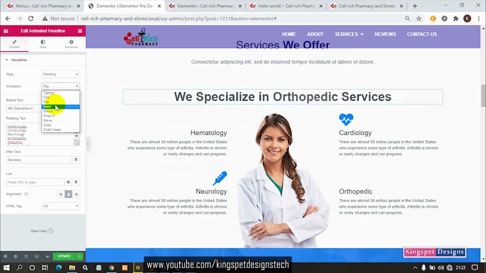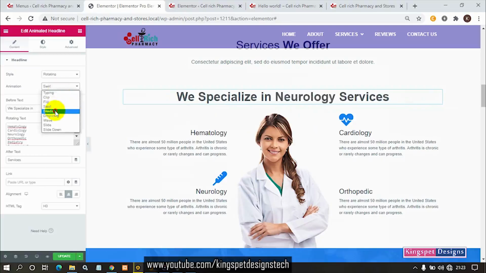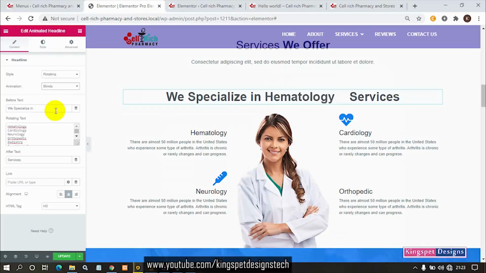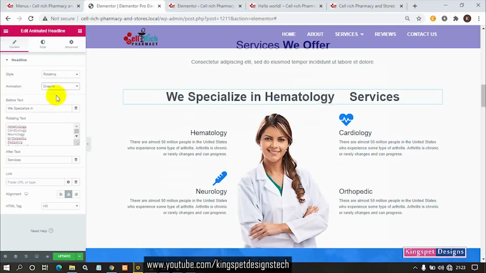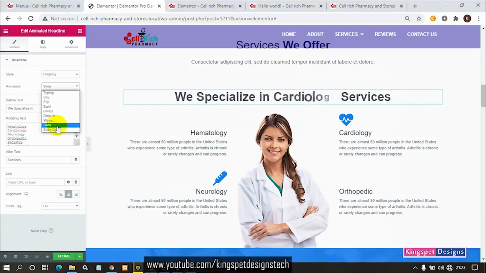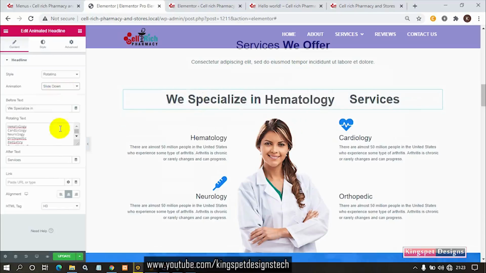Now what if it was on this? This is how this other one displays. You can just try all these things, you will see how all of them actually display. This is how this one displays. It's going to change this way. So I drop down, so you can just wave. Now we have slide, you're going to be sliding in, and we have slide down, it's going to come from the top. That's just how it looks. So I can decide to pick any one I want to use. In this case, I want to use this particular one for my own.